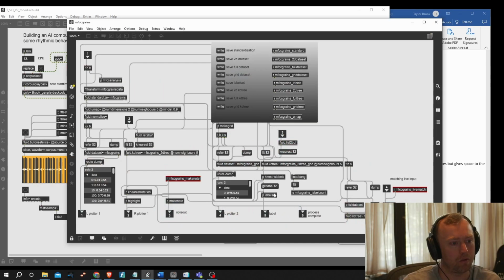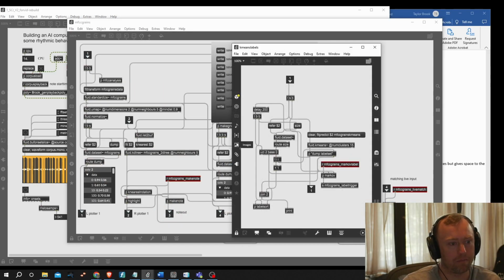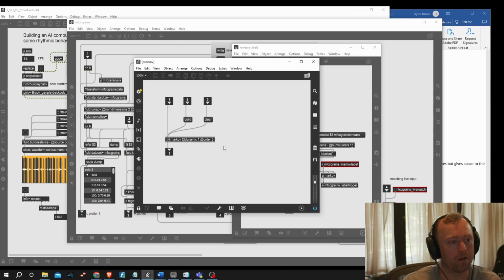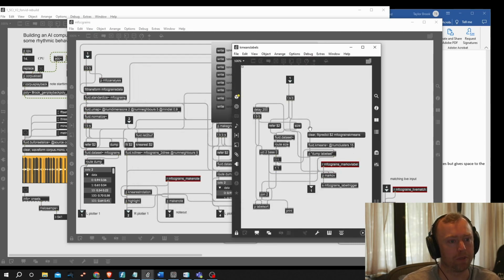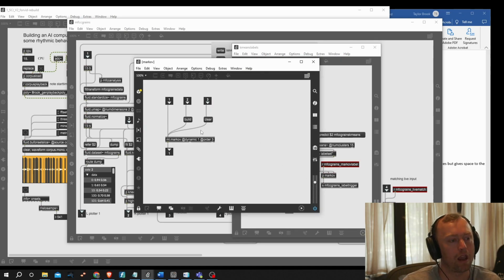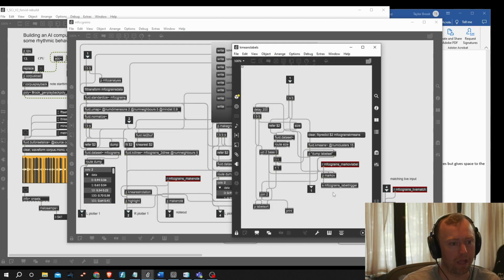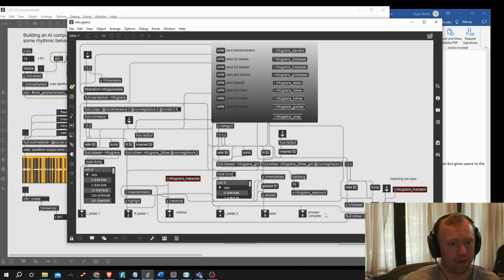The other update, this subpatcher. I have a Markov chain being built that describes how the patch moves between labels. So this is going to come in handy, and maybe in this video, I'll expand one of the behaviors I've made to use that Markov chain.